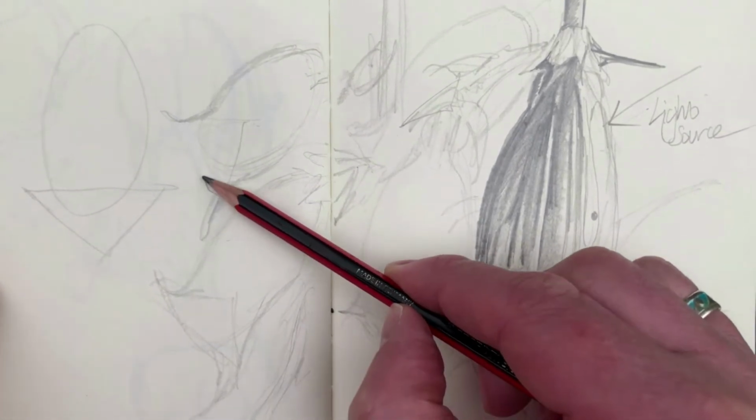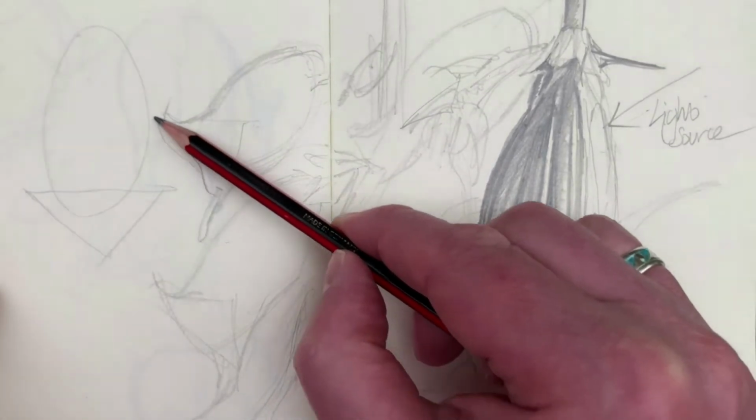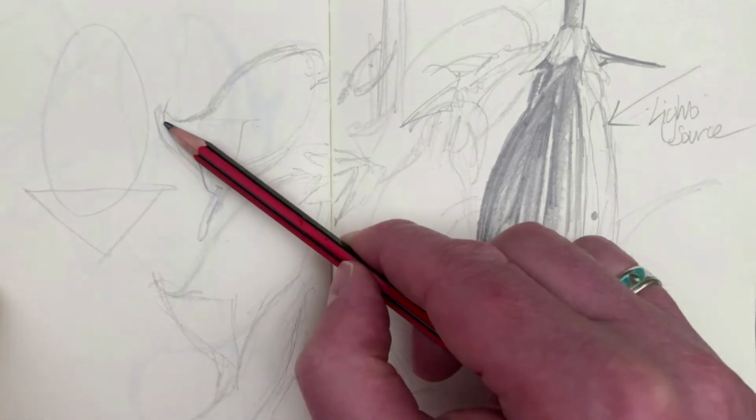The camera is wobbling a little bit because of the wind. I hope that's not too off-putting.